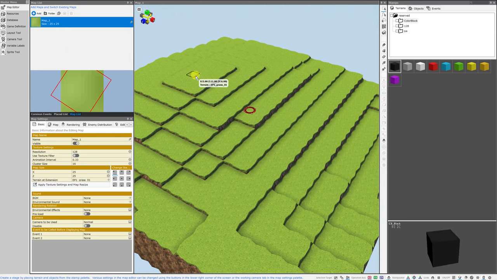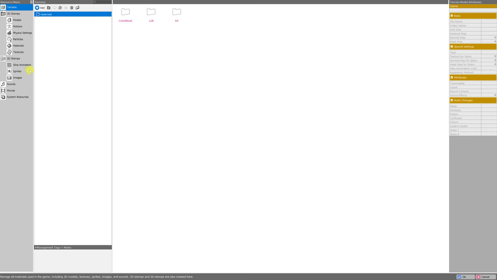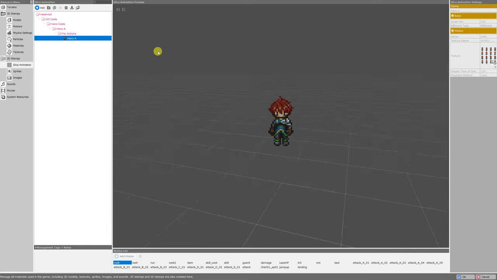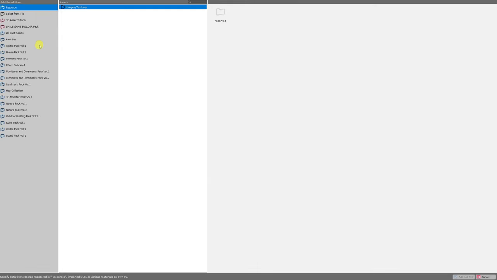To get started, I'm going to click on Resources in the left-hand menu, and once in the Resource menu, we'll click on Slice Animation, which is on the left-hand side. From here, we can browse the existing 2D casts and preview their contents. But to add our own, we'll actually click the Add button. You see, when you want to take your own characters, sprite sheets, and add them to Bakin, you're actually adding them as slice animations.